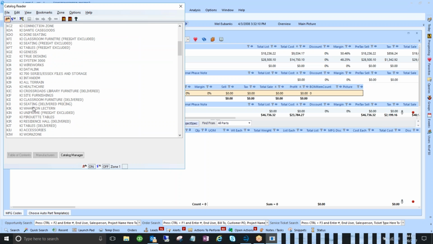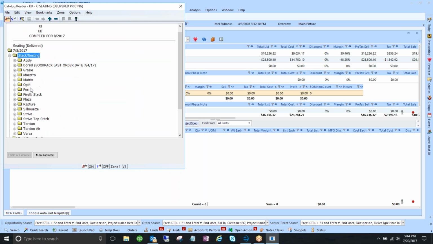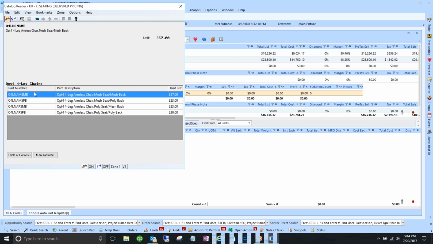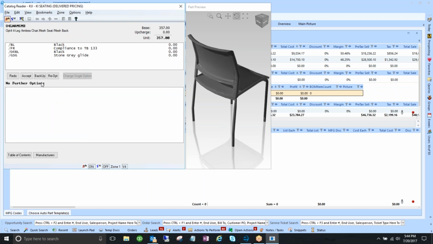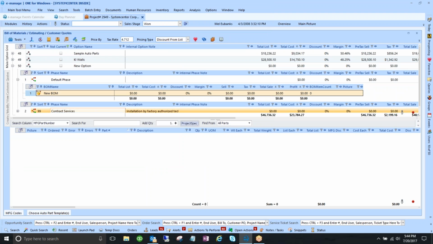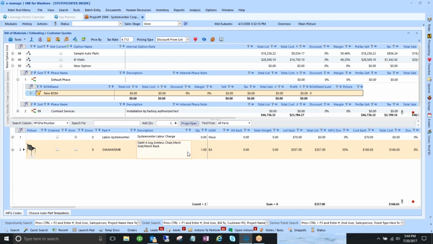So let's go grab some seating, and add that guy. And I'll change the quantity here so we can kind of bump that up. And we will change this to 20.